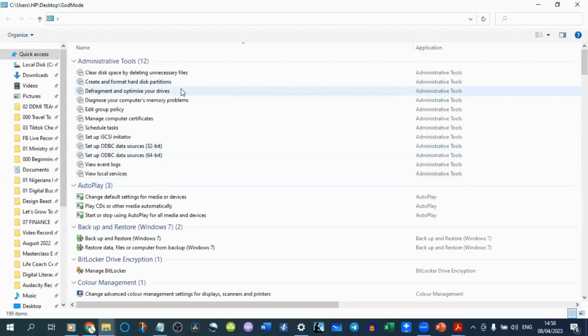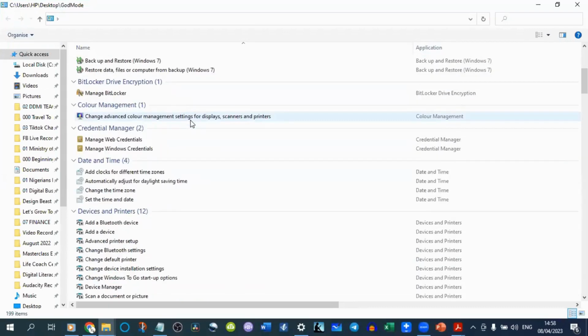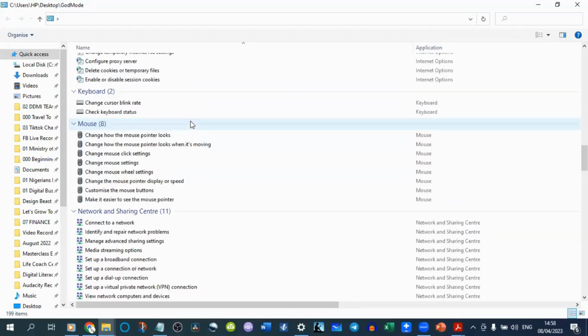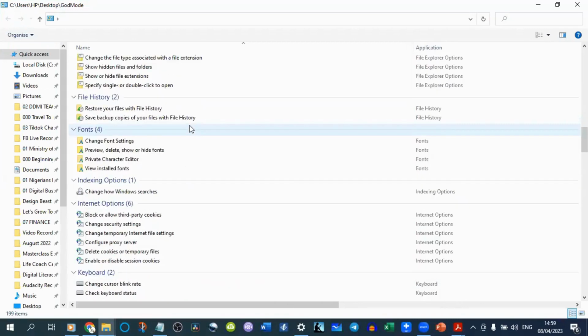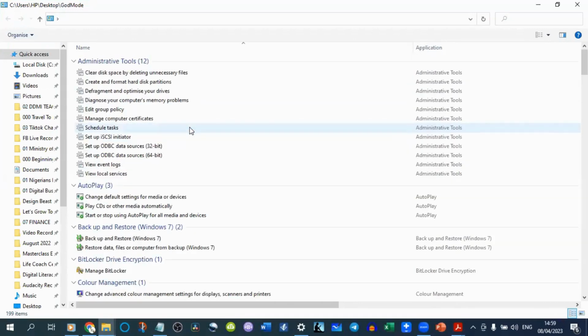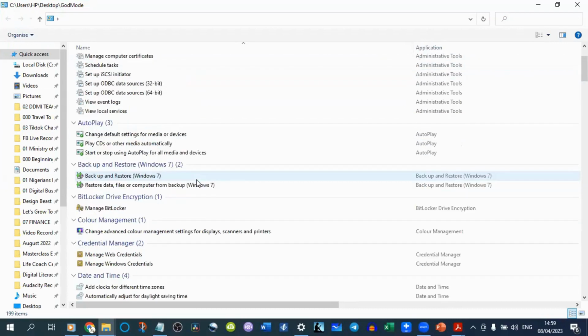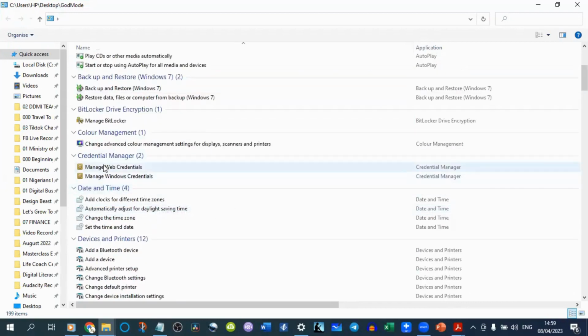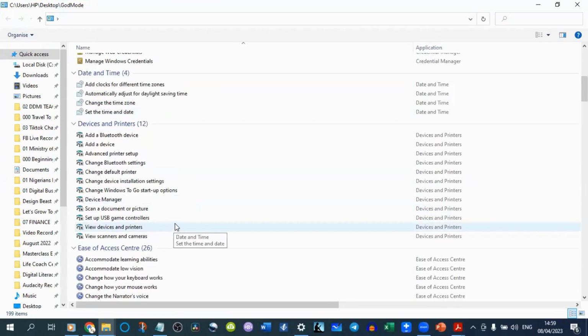You can see it's going to pop out all the system settings you have that you can use, starting with administrative tools to autoplay features, backup features, BitLocker drive encryption, credential manager. Actually, this particular feature is for advanced users. So if you don't understand some settings, don't touch them, but you can work with the ones you understand.